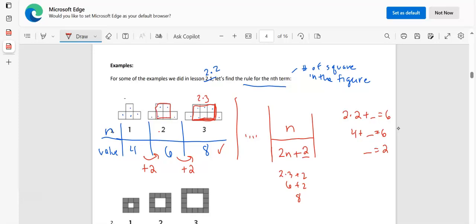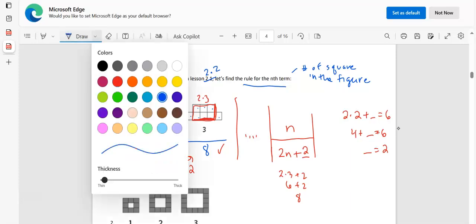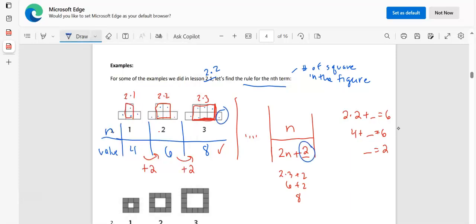Same thing with this one. I would do 2 times 2, and here I would do 2 times 1. I want you to notice that the second number that you're multiplying by to find the area is always that n value. And the first number is always 2 because we have 2 stacks of blocks. So that's another way to look at where this 2n is coming from. And then where's this additional plus 2 coming from? Well, as we can see, we have 2 extra squares on each of the sides.